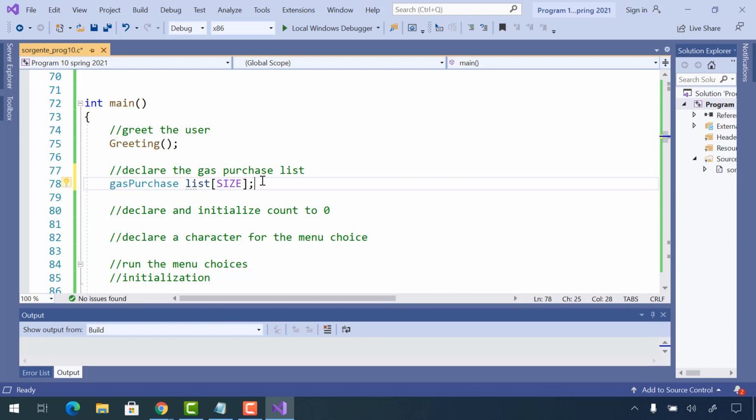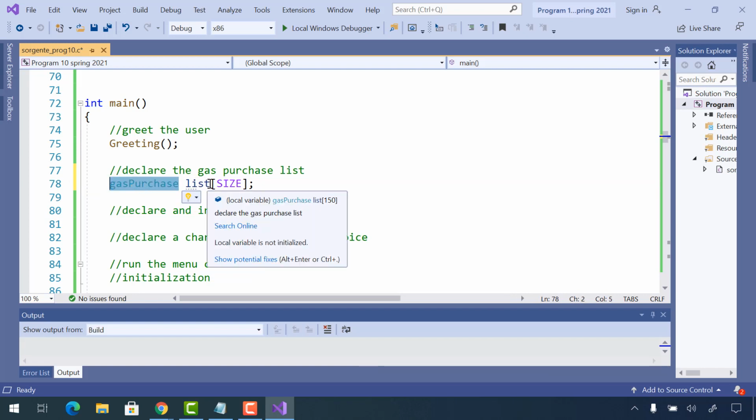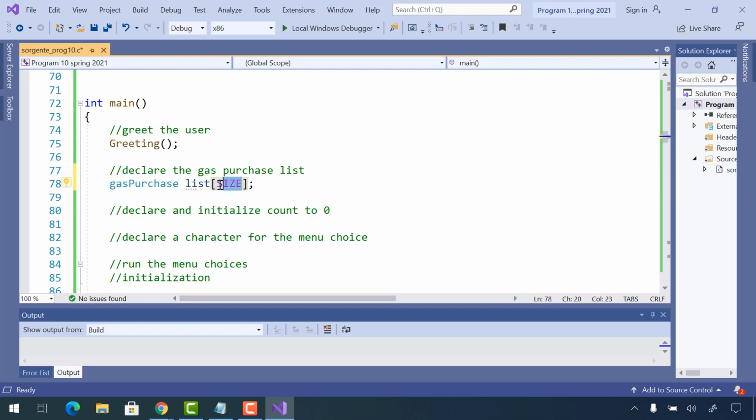But now I have an array of gas purchases called list. We had an array of structs in program 9, so I had you practice doing that in program 9, and now I have an array here. The name of my new data type is gas purchase, the name of the array is list, and its size is 150.